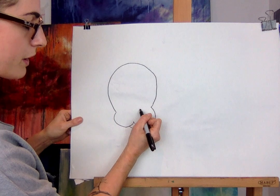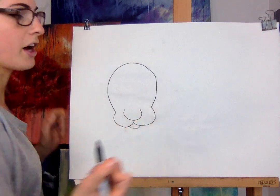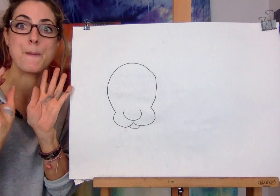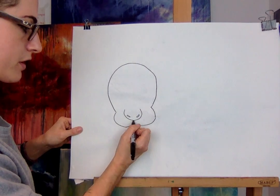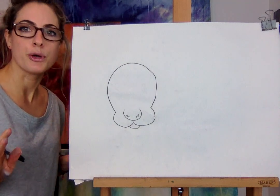And then you want to do a really big nose. So we're going to go, it's kind of like a U shape, nice big U. Now I want to do the little nostrils, just so you can see, and the line. So it looks a little bit like a cartoon at the moment.